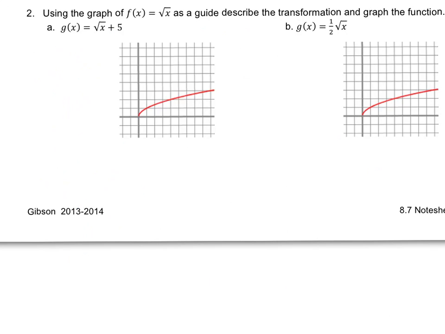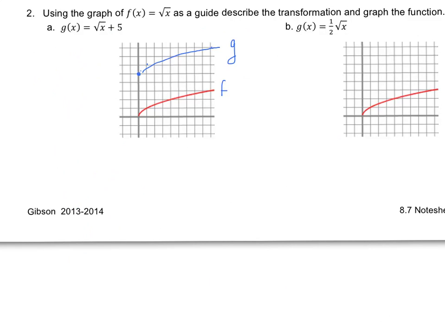Now when we have g of x, it's the square root of x, which is our parent function, plus 5. That tells us that this is shifting f of x up by 5 units. So if this is our parent function f, then we just look at 1, 2, 3, 4, 5 units up, and we start from there, and we can pick a few key points, and then we can make our graph. So our function g of x is just shifting the f of x up by 5 units.